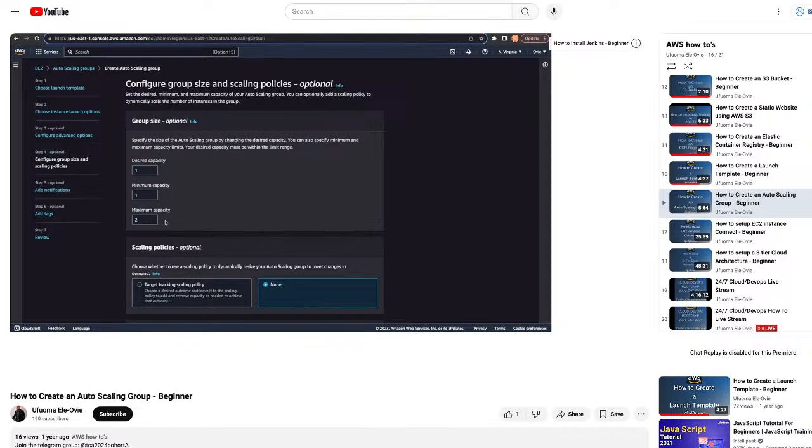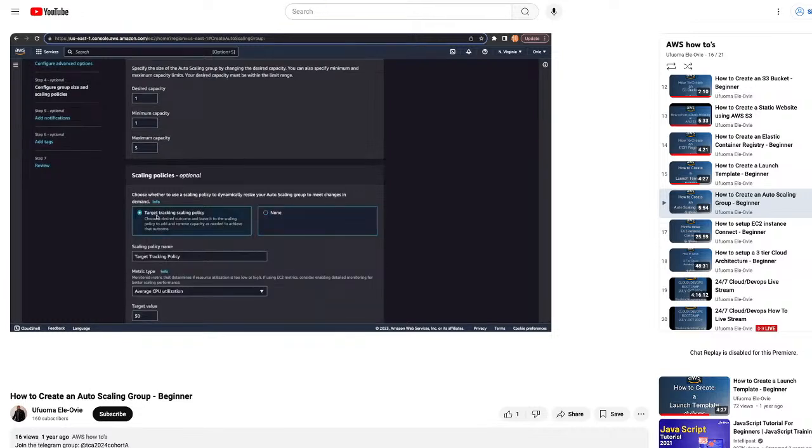And then when there is a need for scaling up, your maximum number of EC2 instances you want to be provisioned should be 2. So it's not going to exceed 2. That's all. So if I make this 5, then it's going to be a maximum of 5 EC2 instances.